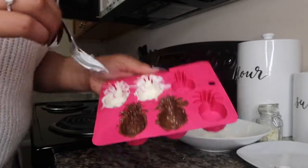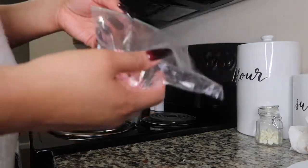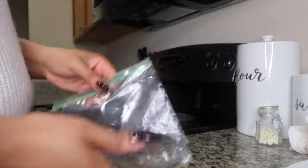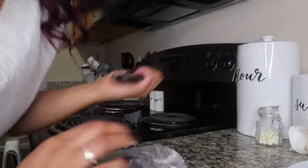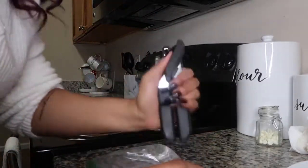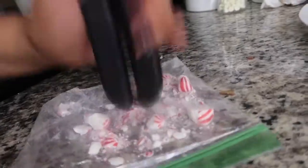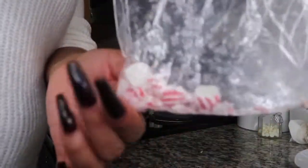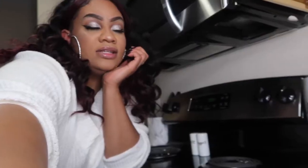I'm going to put these in there for five minutes — cinco minutos. While I wait, the peppermint I'm going to put on top, I'm about to crush these up. I don't have a mallet because I got to use what I have. All you got to do is pretend it's somebody that you don't like, and then you just do it. I don't really need all of this — I have enough crush to make my little topping. It's spilling — yeah, probably shouldn't do that. But if this doesn't come out right, I'm truly going to have a problem. I'm all about cooking, but stuff like this is a lot and it's stressful. And I don't like to fail.